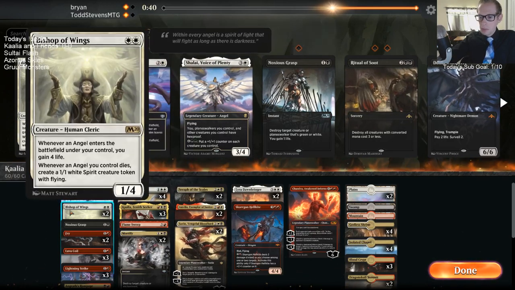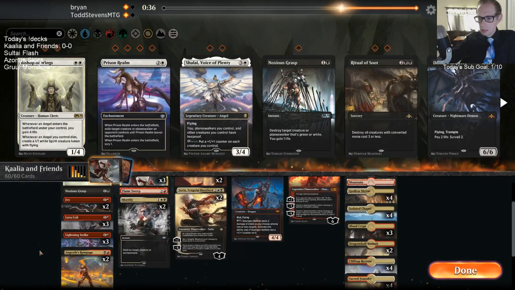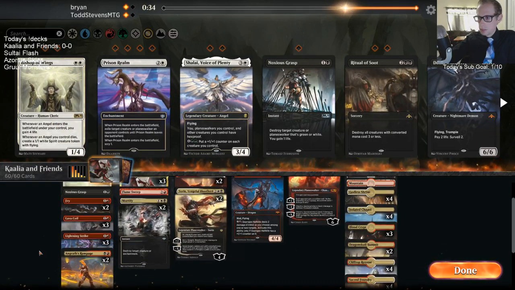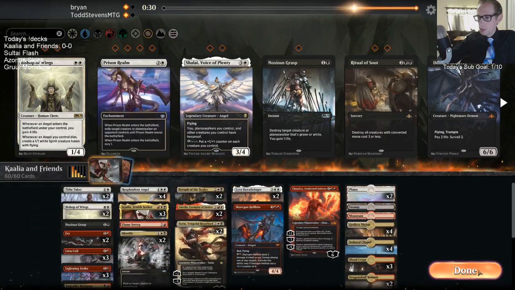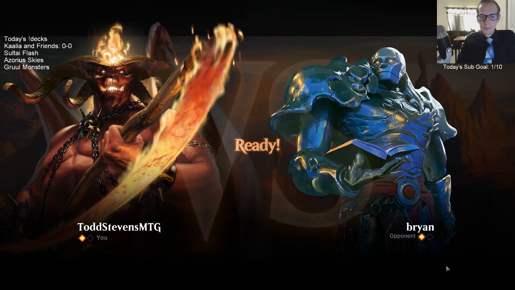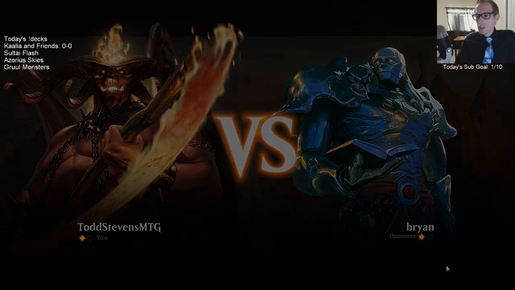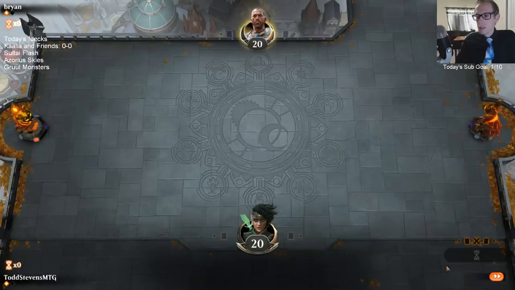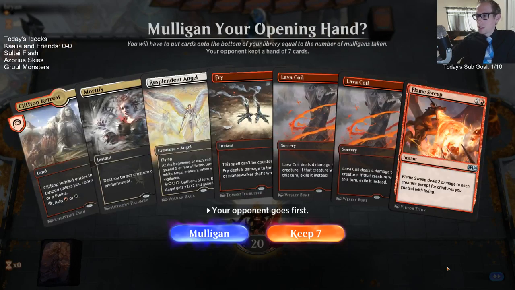I don't really like Bishop of Wings that much, but I don't really like Noxious Grasp either. Oh well, we'll just go with Noxious Grasp. We'll just go like this again. Why not bring back the Angel? I'll still be able to bring back the Angel the next turn. I think that having the Tithe Takers out first was worth it.